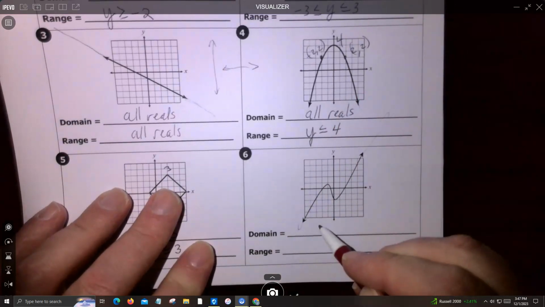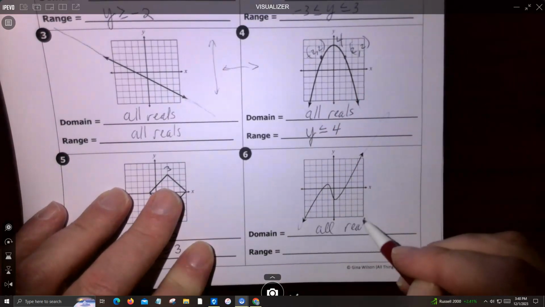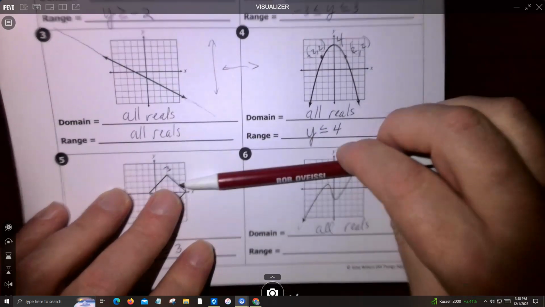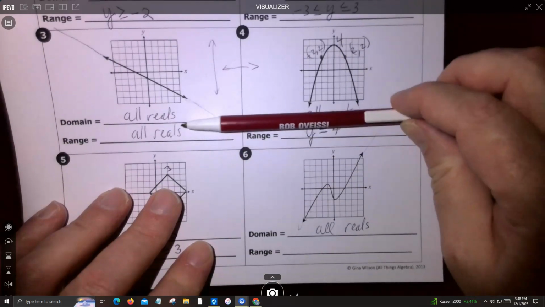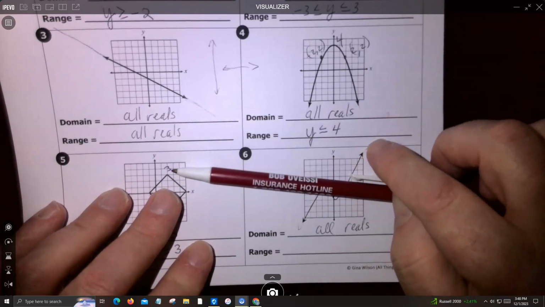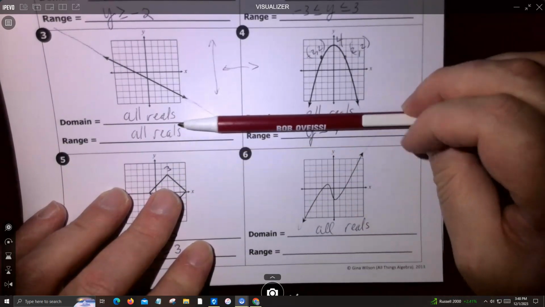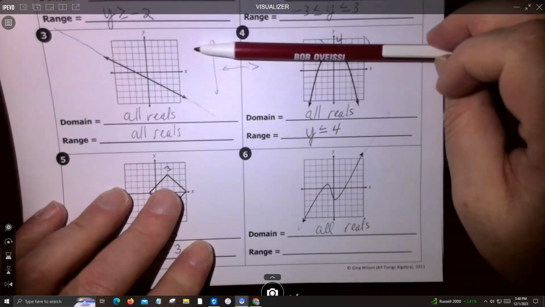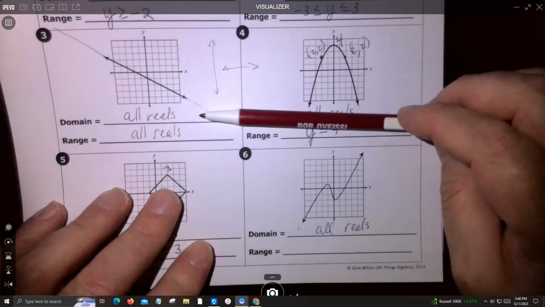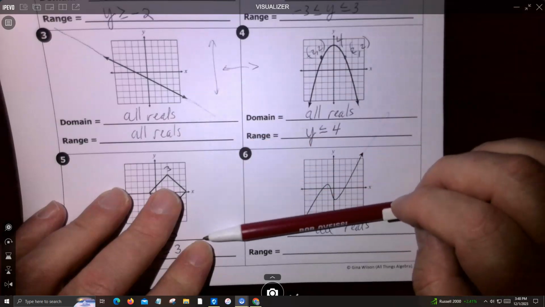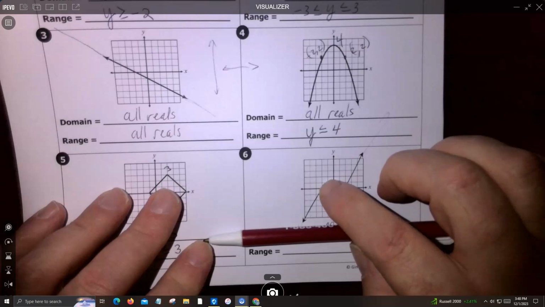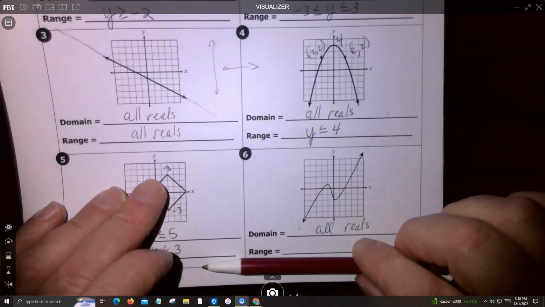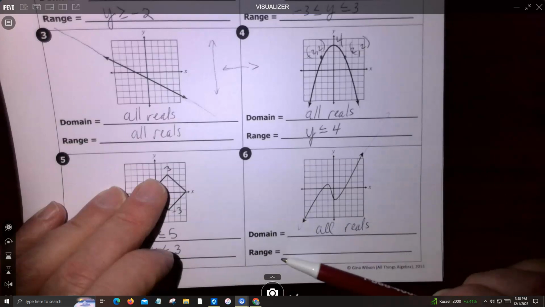All right, so this is all reals. Now, be careful. This is a tricky question. If I do Y's, am I still hitting a graph? See how this is extended? I'm still hitting a graph. And remember, this is keeping on going. So this is really very big here. It dips down, it comes back up again, and then dips back down again. But in the end, as I'm sliding, I'm still hitting points.